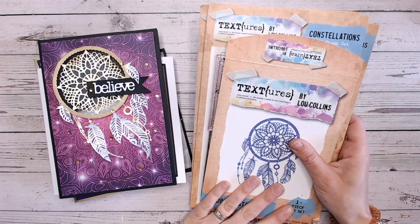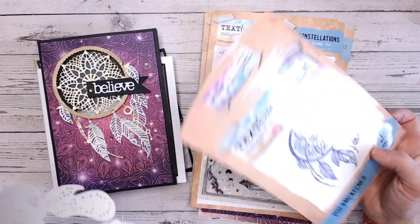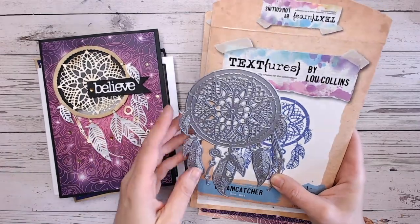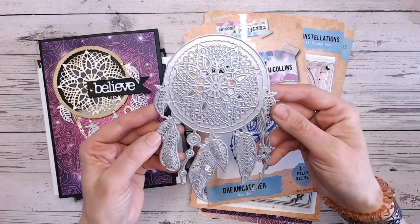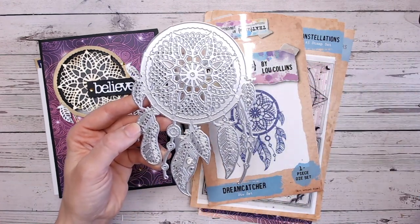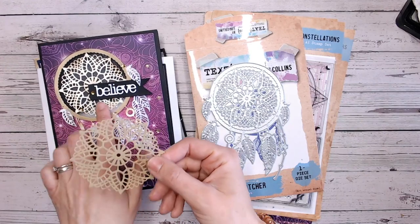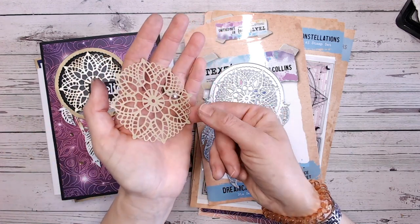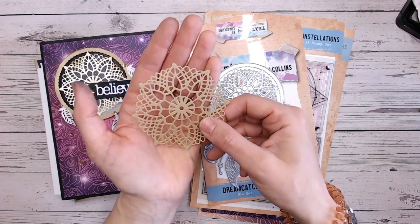So the first item we're looking at is the Dreamcatcher die. You can see this - if you did catch my live that was on Facebook, I will transfer that over to YouTube soon. So this is the die. It's one piece. It's stunning. I've never seen a Dreamcatcher cutting die with this much detail in it. The amount that you can cut away is absolutely amazing as well. I've got a die cut here that I snipped away from the centre - I just used the brown hoop. I cut this away, and that is so usable. Then you've got that floral image inside as well - a beautiful doily. You could use that for so many other themes and other cards.